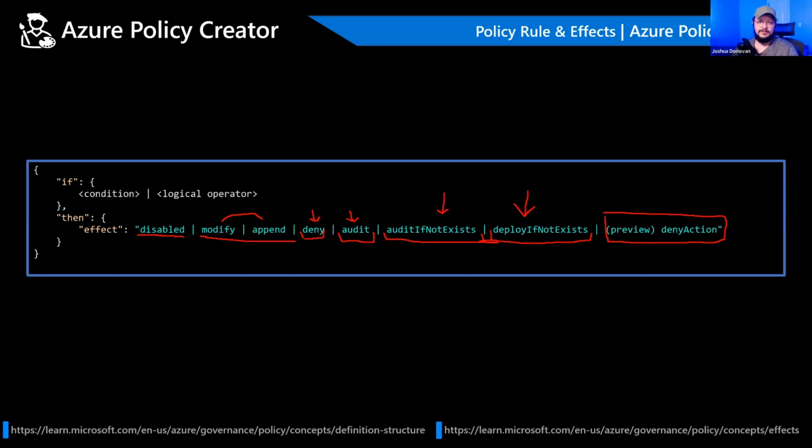So denyAction works similarly to resource locks. I say that because the only action it can deny right now is the delete action. They're saying they're going to add more, but right now it can deny deletes. So in certain scopes, you can actually restrict through policy the deletion of things, meaning you can say, no, you can't delete these resource groups in this entire subscription because it's production. And you can do things like that in policy now, where you don't have to individually lock or use a third-party tool or use PowerShell to go through and lock all of your resources.